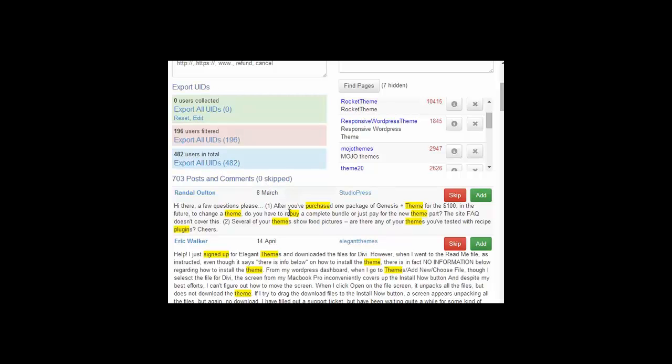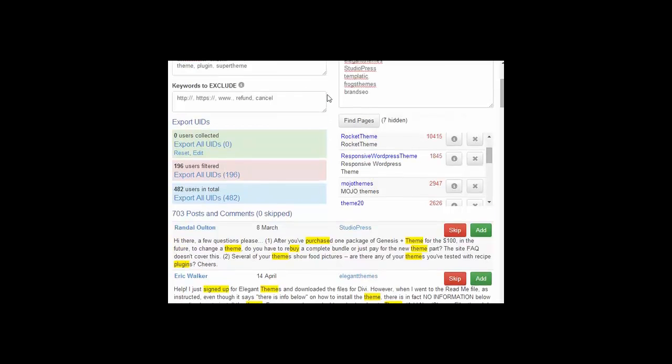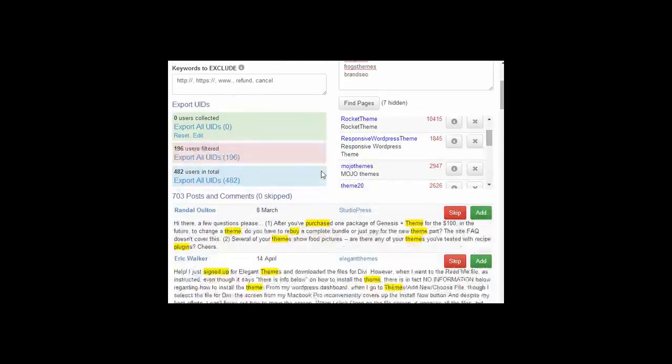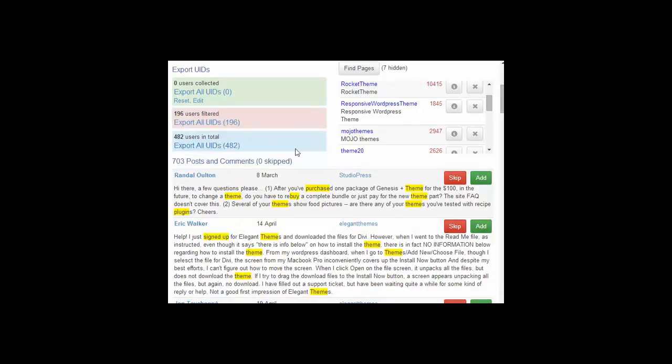And the cool thing about GoalDigger is you can actually see the comments here. So you've got the bulk options over here of extracting everyone who's commented within that timescale on those fan pages, or you can automatically extract the people who've commented using those words that you've entered up here. You can see there's 196 who use the words, from 482. Or you can go through that entire list of 482 and review them one by one.